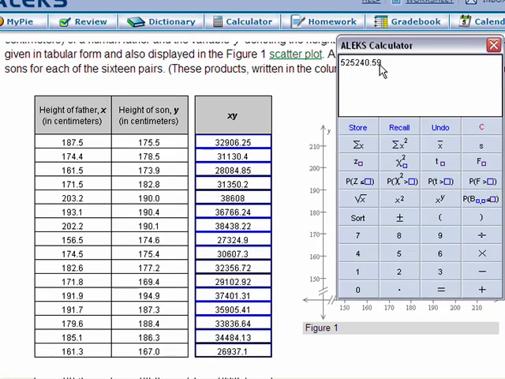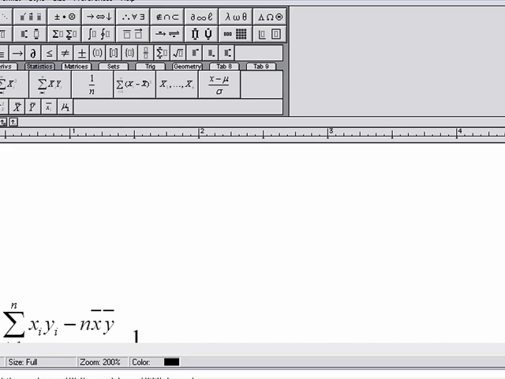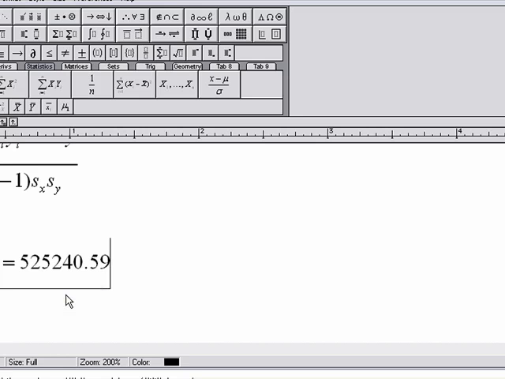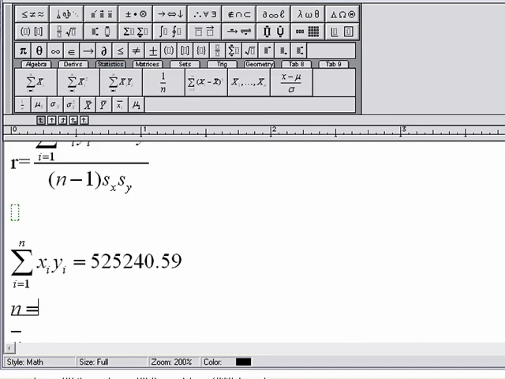So I'm going to go ahead and copy that by using Control C, and I'm going to paste that into Word so I don't lose all that, just like you would write it down on a piece of paper. All right, n is the number of pairs of data, and if we look at the pairs of data, they tell us that there's 16 pairs, or you can actually count them. So n is going to be 16, so we'll capture that in Word.